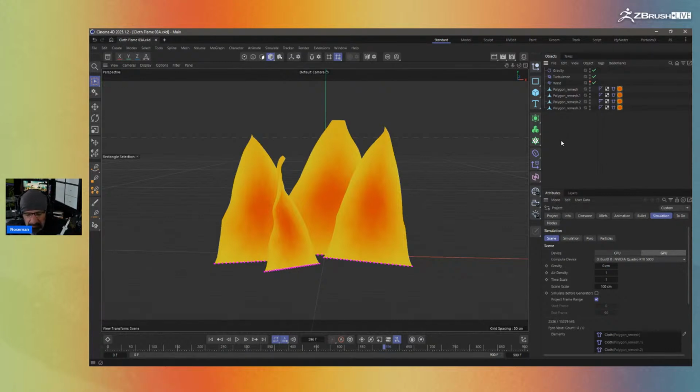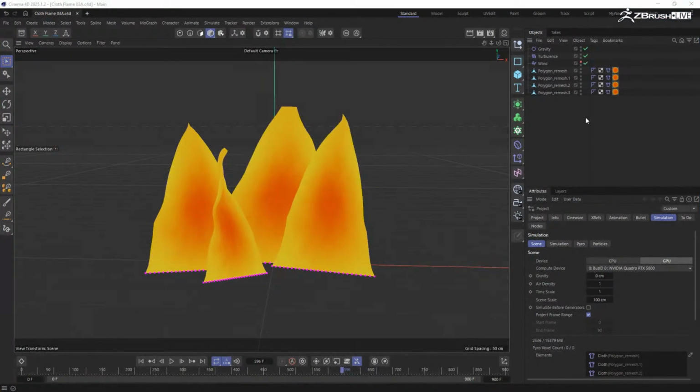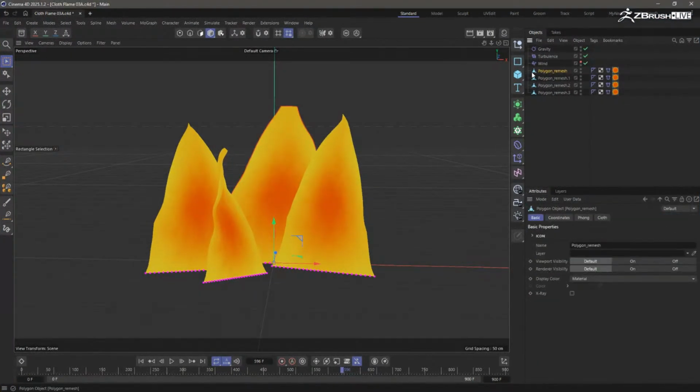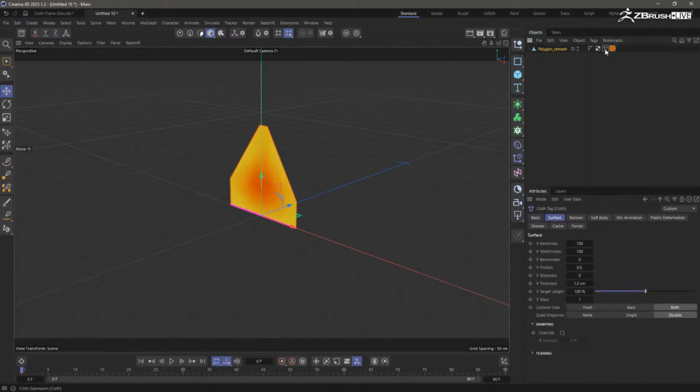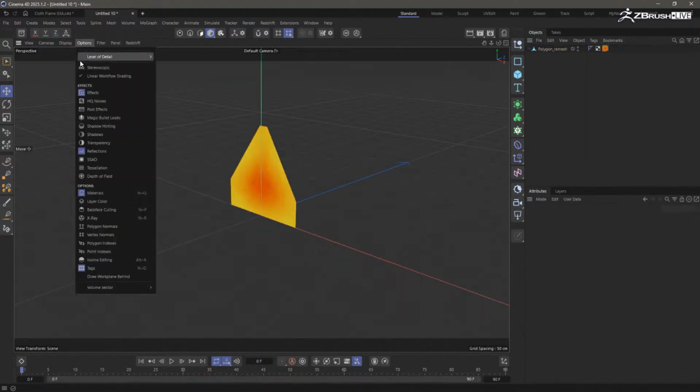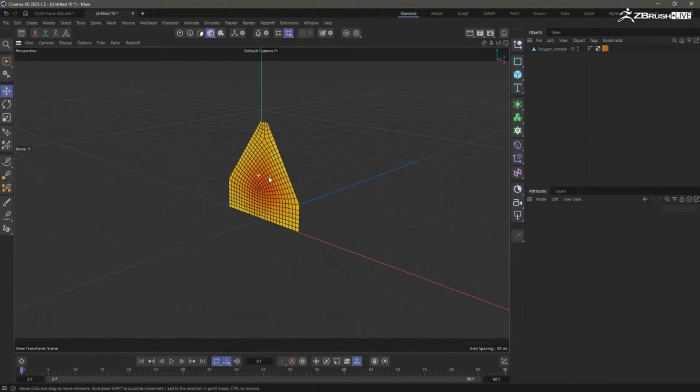Now you can always, if you want, export this as an Alembic or just render it and so forth. So let me show you how I put this together. You can see it's an extremely simple setup, but nonetheless, let me maximize the screen so I don't impede your view to magnificence. So I'm just going to go and grab one polygon object. And what I've done here, just to let you know, I'm going to try and keep it as brief as possible.